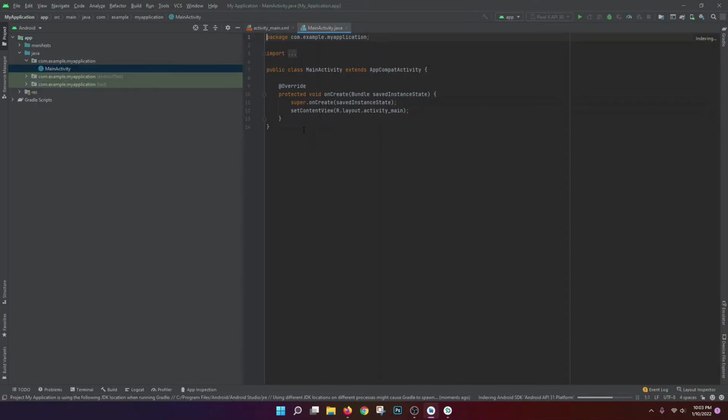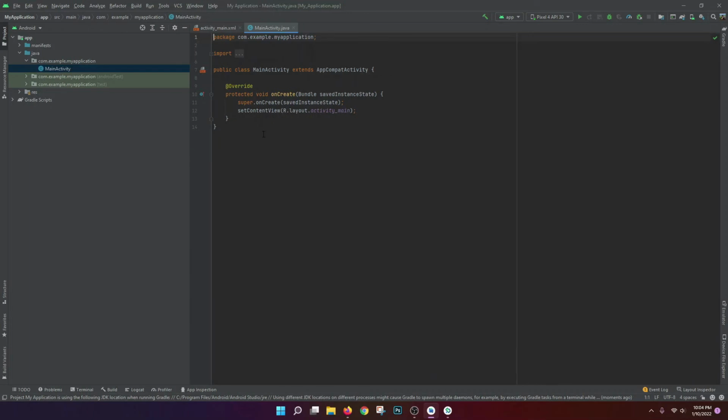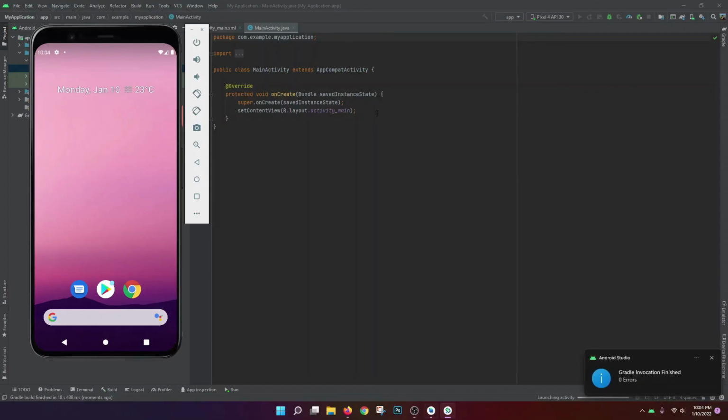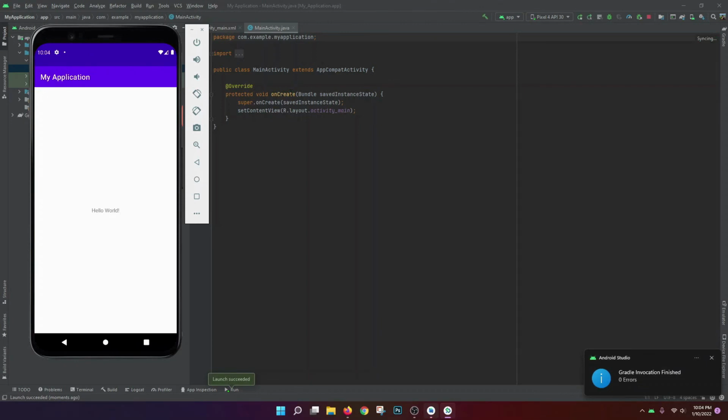Okay, it's almost done, and you will see the files and folders on the left side and the code file on the right side. So we will be discussing the files later on. Now we will just run the app and check if it's working or not. If we can run it successfully, then we can say everything is fine. We will proceed to the next step. Okay, seems it's fine and we can proceed to the next step.